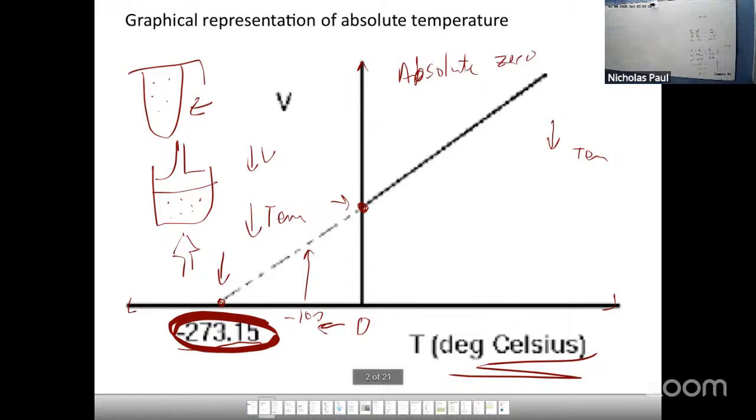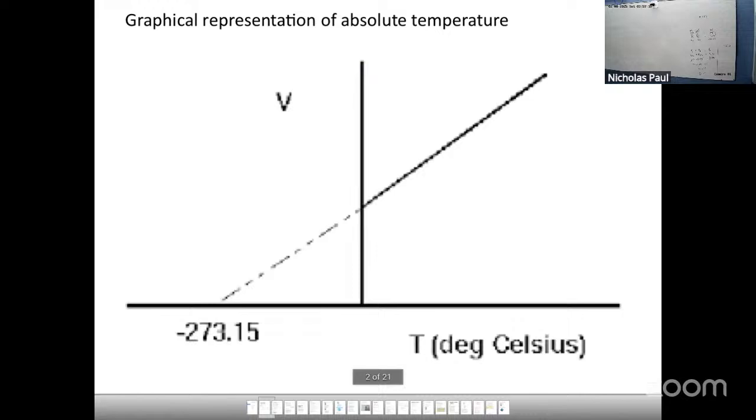So here's what they said. Instead of having to work with values all the way to -273.15, let's just create a new scale. And the first value on that scale will be 0. Right? And the person who did some of this work was Kelvin. So they call this scale Kelvin, as opposed to degrees Celsius. Okay? So the lowest temperature, they allocated to 0 Kelvin. Okay with that? And then from there, they went on.